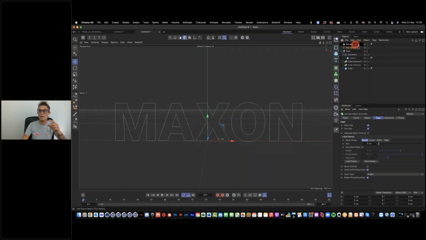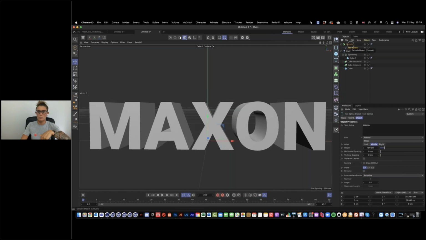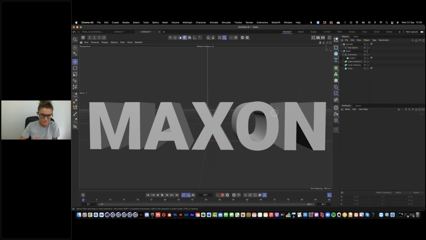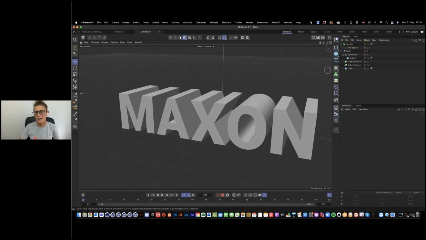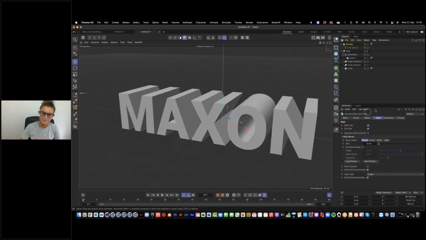We can see my extrude has gone white, and we also have this arrow pointing down. As soon as I let go, two things have happened. We can now see in my viewport that we have some geometry, and we also now have my text spline branching off from my extrude. So we can see that that's working exactly how we thought it would.